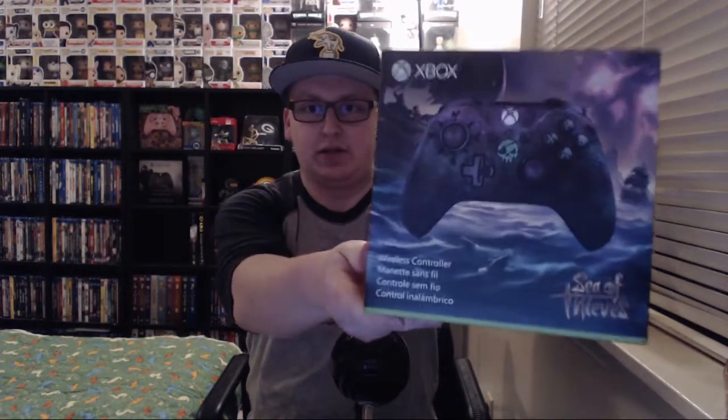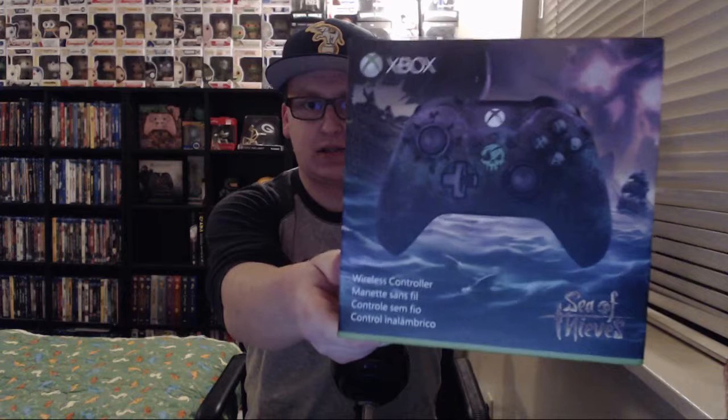Speaking of Sea of Thieves, we're now to our limited edition segment, which is a little bit different this week. Normally I find random dumb garbage foods at Quickie Marts and all that good stuff, but this week I have a little something that actually says limited edition on the box. It's the Sea of Thieves Xbox One controller, and it looks absolutely incredible.